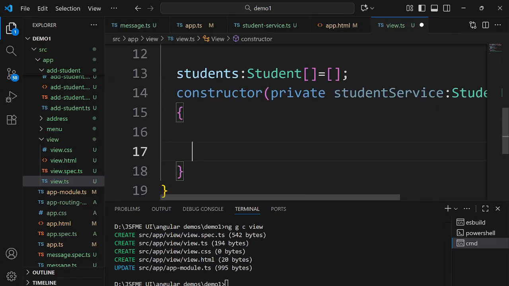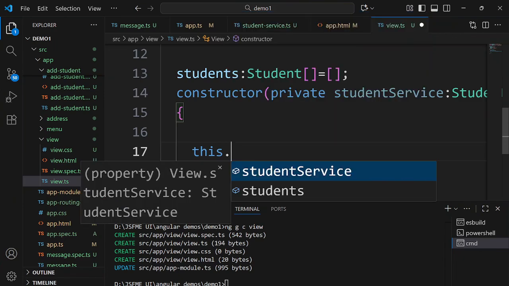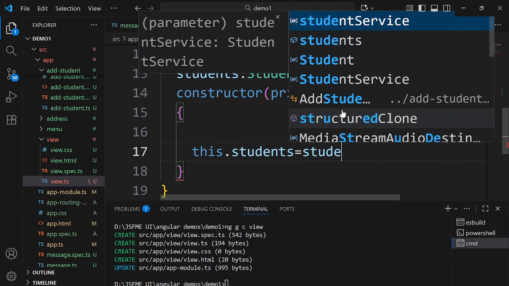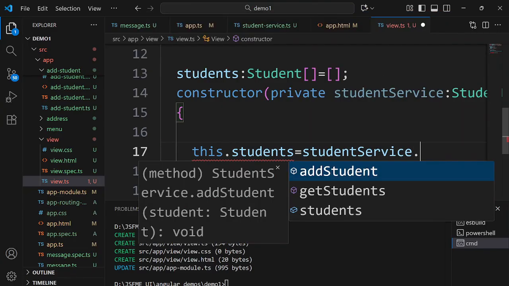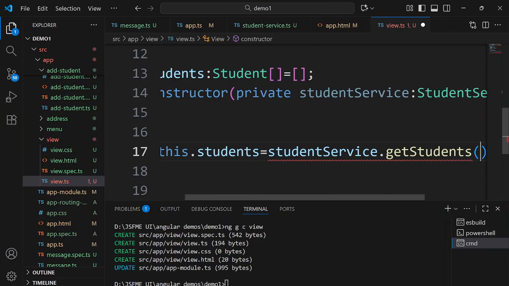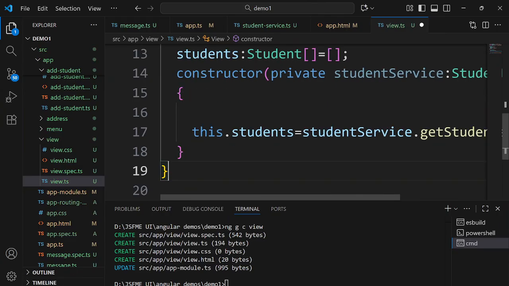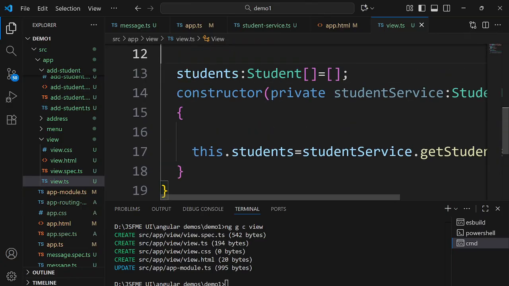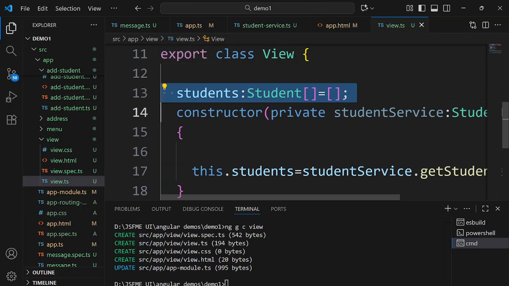And then lastly, what I will do is, I will just simply say this dot students will be equal to the service, that is student service dot get students. So this is what I want from the student service. So all the data will be retrieved and will be kept inside the students array.